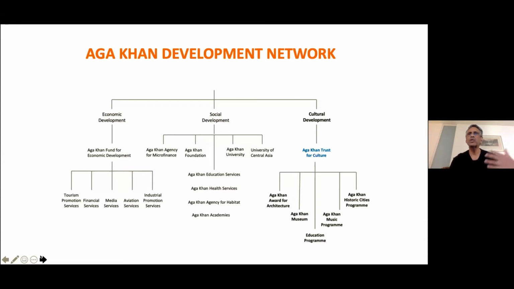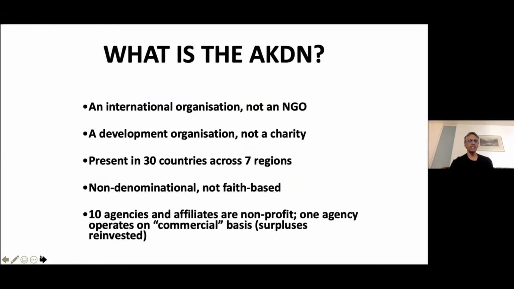And the smallest in terms of budget, in terms of staff, is in fact the cultural development component. And that is the Aga Khan Trust for Culture, one of whose programs is the Historic Cities program. And that's what I'm presenting to you today. And that is, if you like, a template for conservation activity.